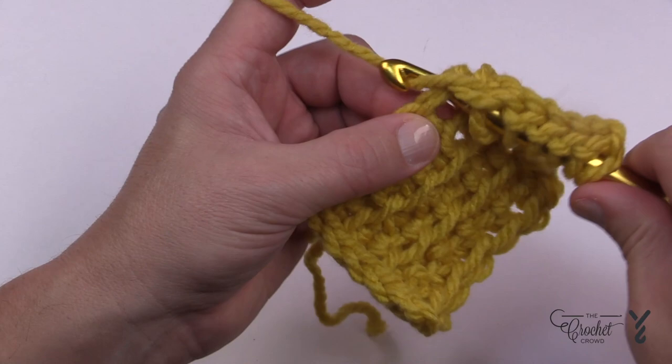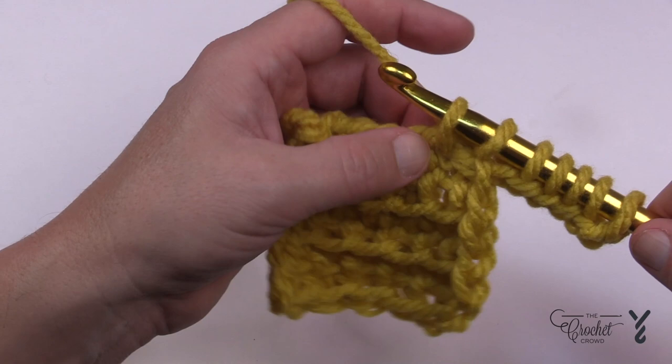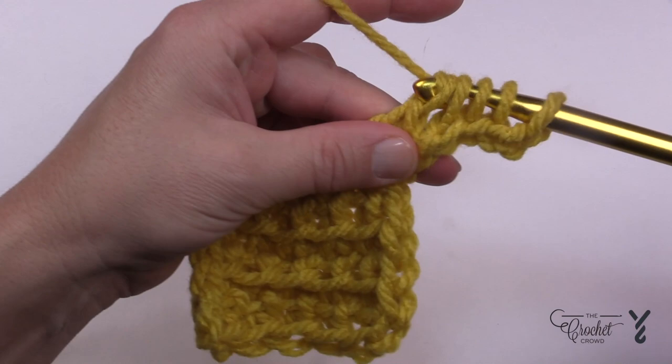And now you've returned back to your bowling alley. So you have the 2 gutters and then the 5 pins. This time when you do the return pass, the way that it's attached to the box, you no longer chain one to start. You just immediately yarn over and pull through twos all the way back. You've already connected it to the existing box.